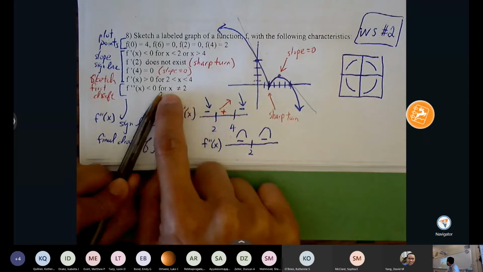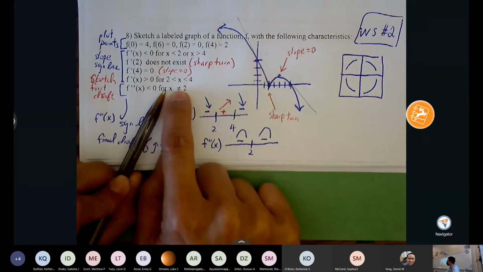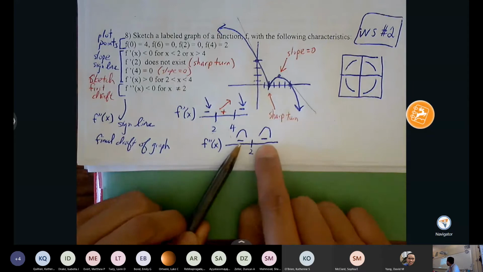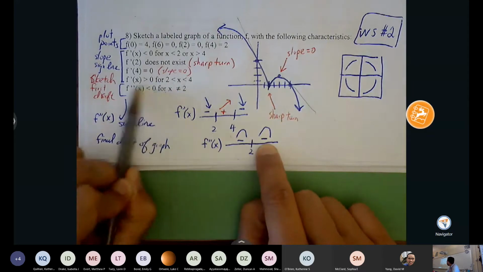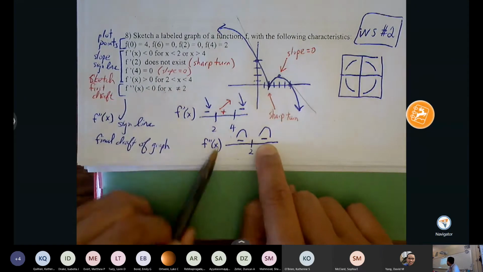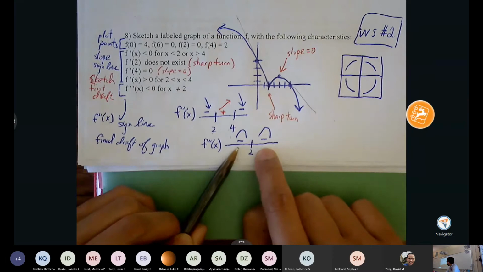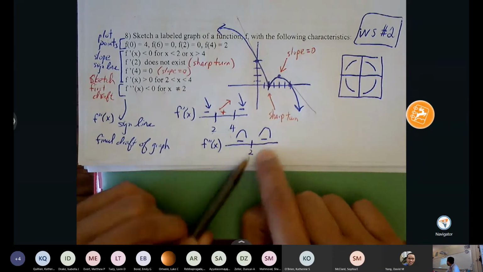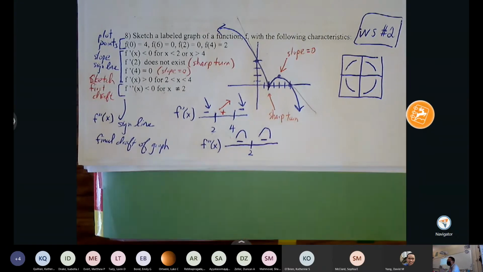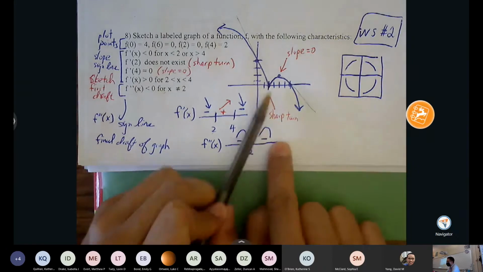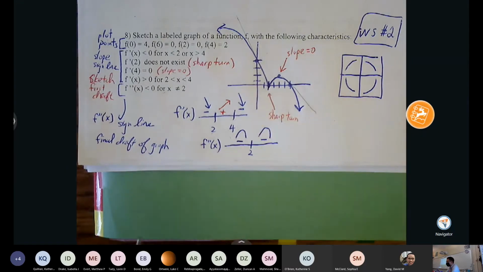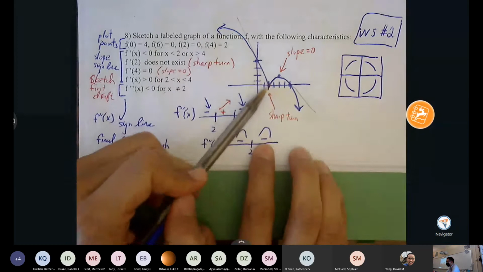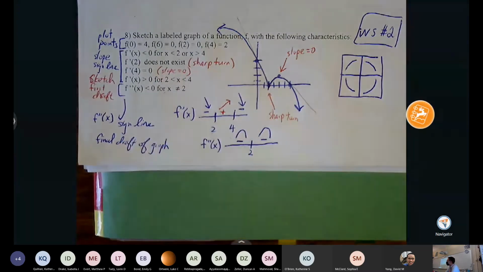So what that means is, another way of saying that is everywhere except 2. So that means we have no concave up. There's no mention of concave up at all in our statements. So the most we can do is concave down on either side, and then neither at 2, but 2 separates our interval. And because of that sharp turn, that's where that break is occurring. It's neither concave up nor concave down there. Yeah. So if the sign would have been flipped, it would have been concave up.